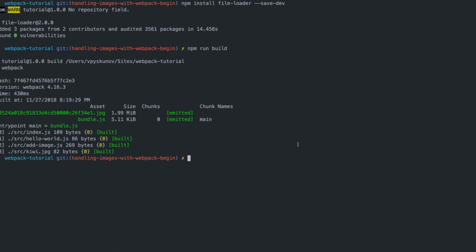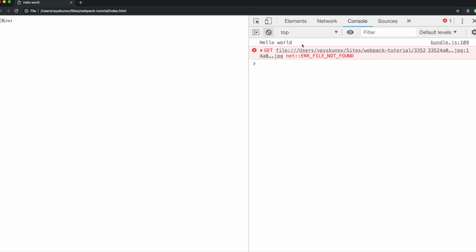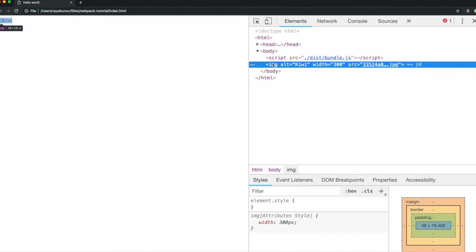So our build is done. This is not enough yet, but we can go and check what we have in the browser right now. I will refresh my page, and for some reason image is not there, so let's check developer tools. Actually, IMG tag is rendered, but src attribute is wrong. It just contains the name of the image, which is now MD5 hash. However, ideally it should contain also the path to the image. As we know, our image is located inside the dist folder, so we need to specify this somewhere.